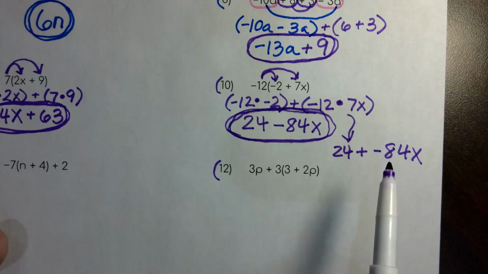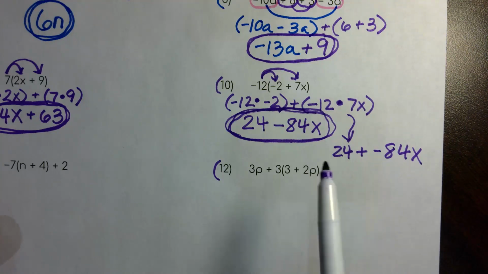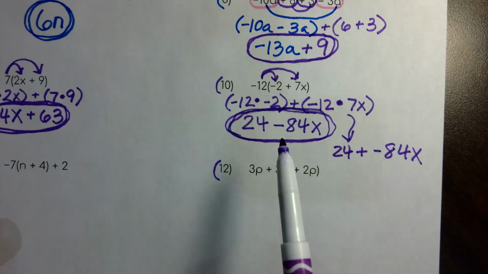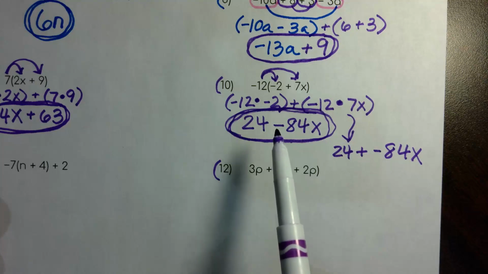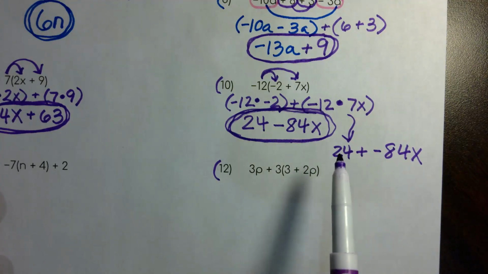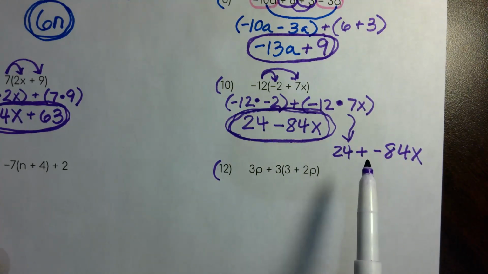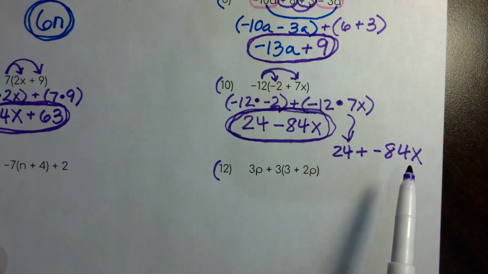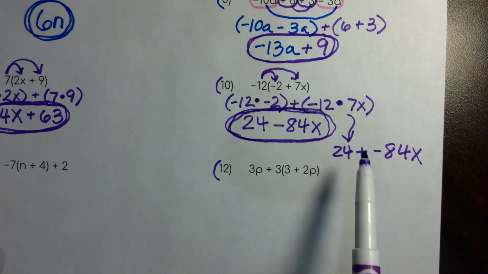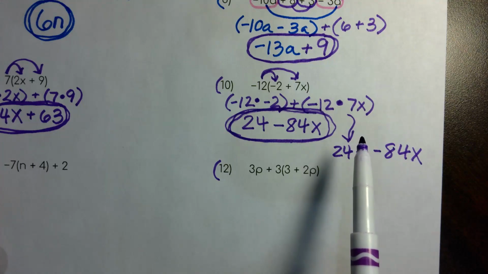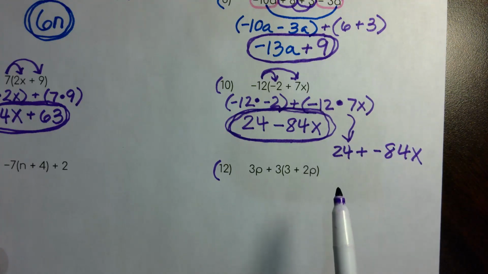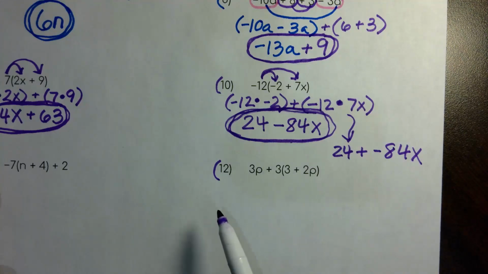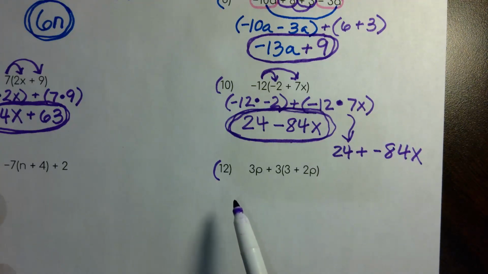However, I do want everyone to try and start getting comfortable moving over to just having the minus, because we just don't need that plus. When we have a plus sign, it just means 24 and negative 84. So we can kind of just get rid of the and sign, and it tells us the same thing. If you keep it there, I'm not going to count it wrong, but I would like people to start getting comfortable getting rid of it.